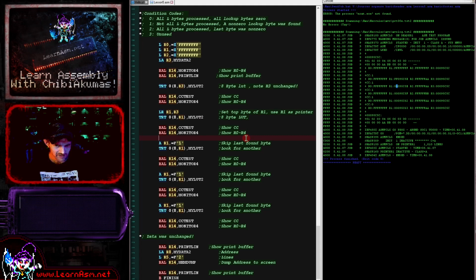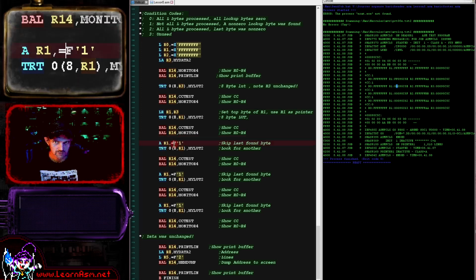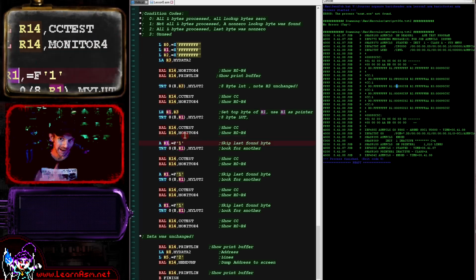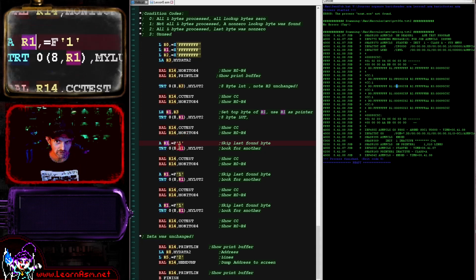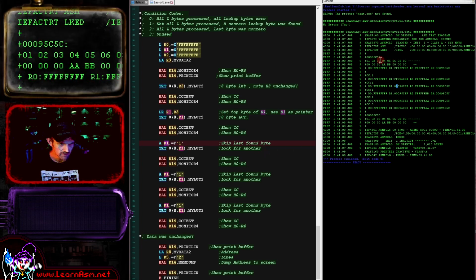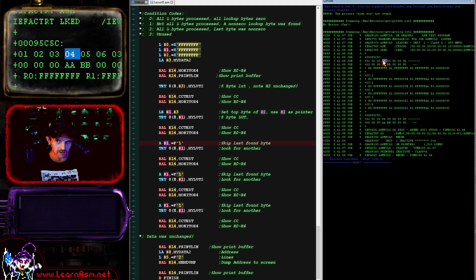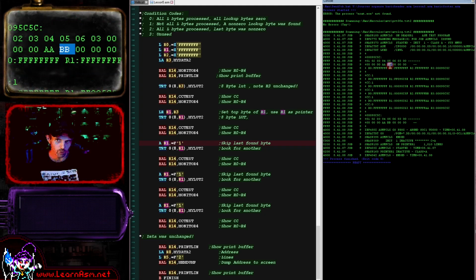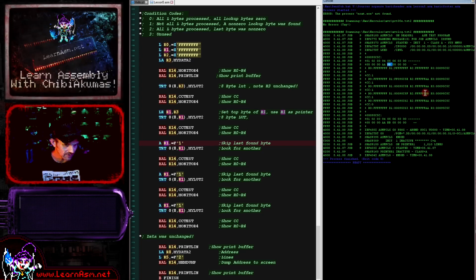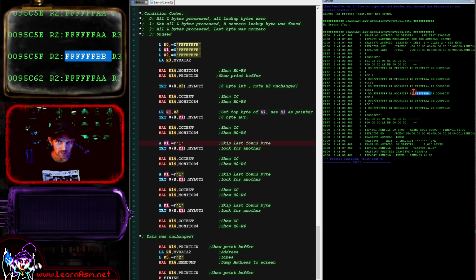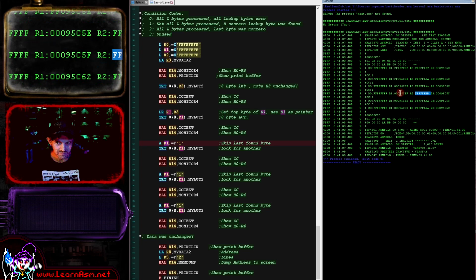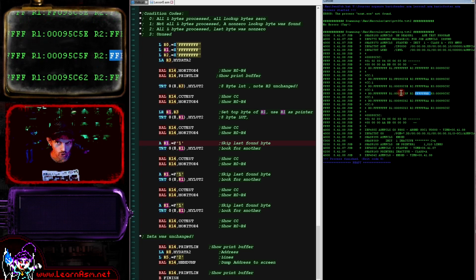But this now gives us the advantage that once we've run that test the first time, we can now effectively add 1 to the memory address in R1, move past that first byte that we found that was non-zero, and continue the test. So we're now continuing the test another time here. We were pointing to this value of 3, which was pointing to this A. And now we're going to test again. Well, we'll hit this 4, and that points to the value B. And you can see here, the next line, we've loaded the value B, and our destination address in R1 has gone up by 1.